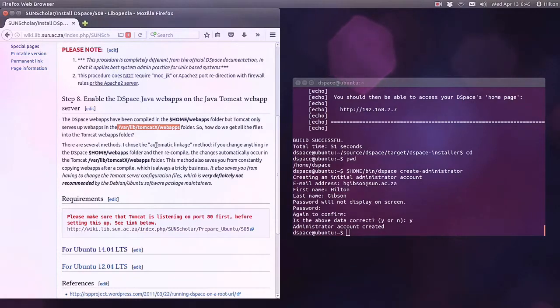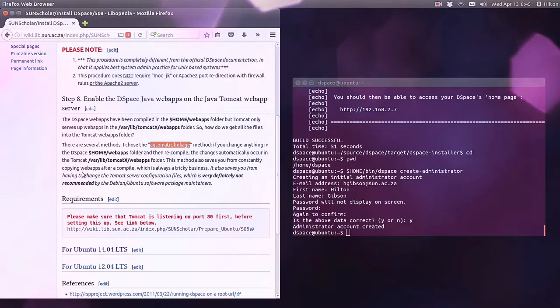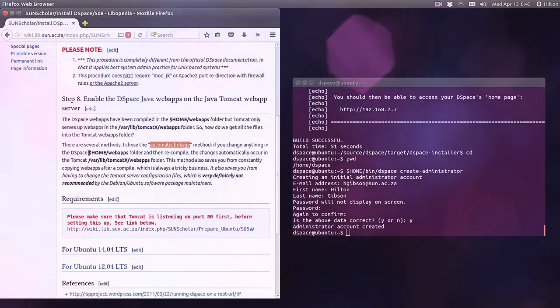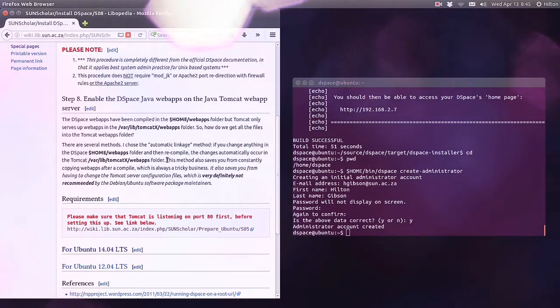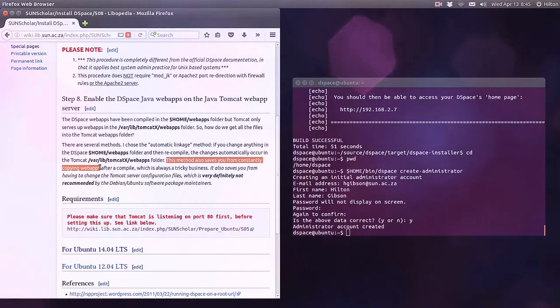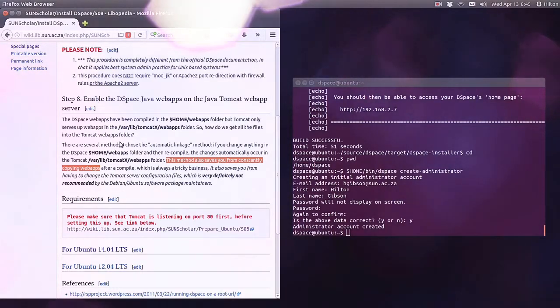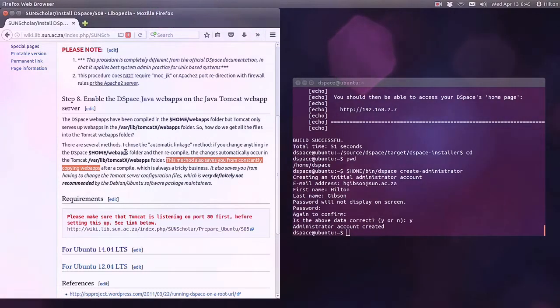There are several methods, and I'm going to use what I call the automatic linkage method, so that if you change anything in that folder, it automatically changes in this folder. So that method saves you constantly copying web apps, which may incur an error after a compile. And you might do a lot of compiles if you do source code modifications. So this will eliminate a lot of errors when you do this copy.